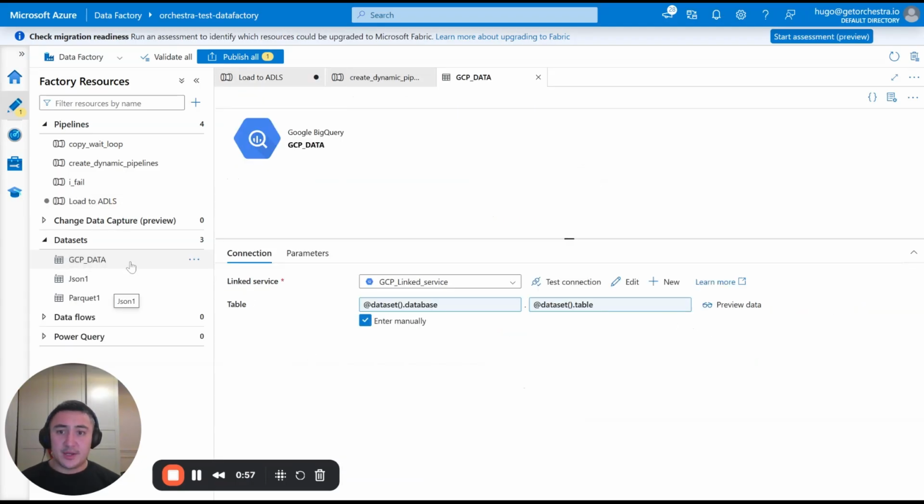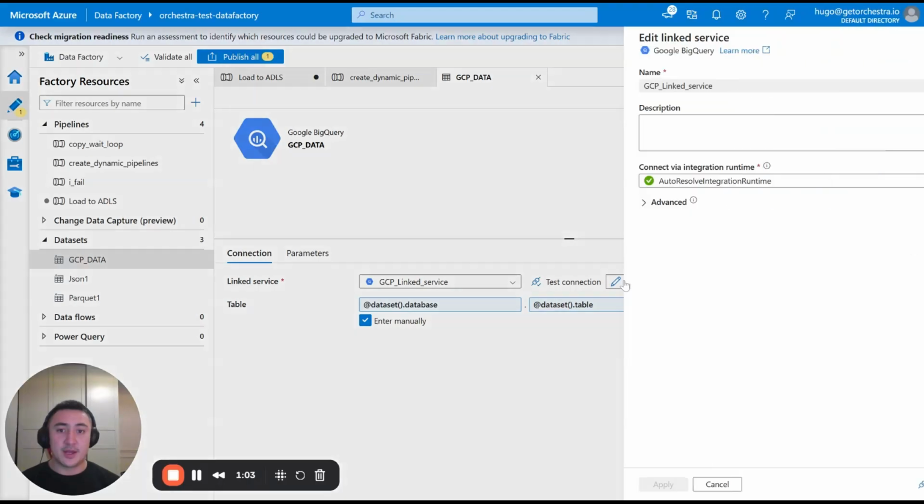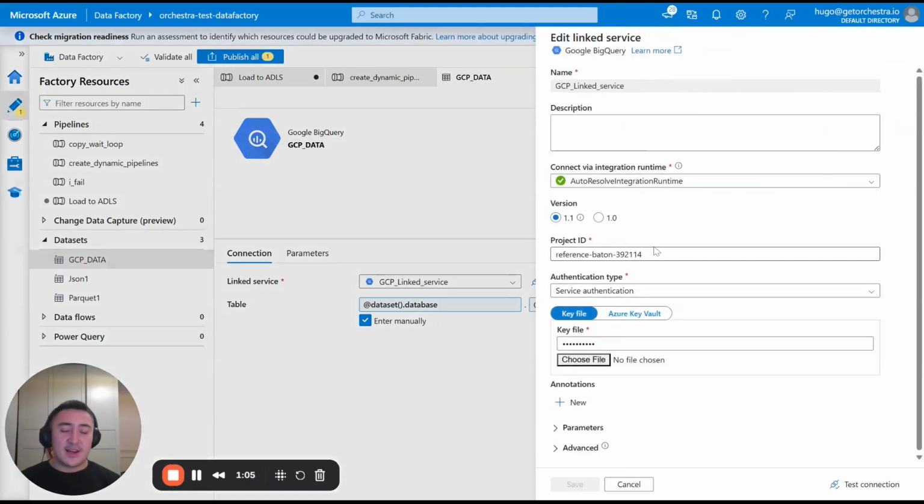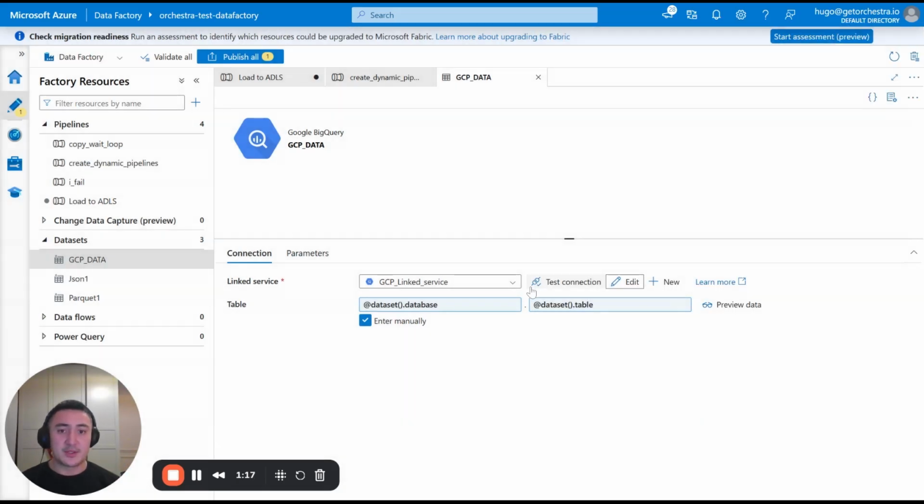You can see that in order to create this, you have to create a data set, and that in turn has to be linked to a linked service. And a linked service is basically the credential you need to connect to something. So in this case, I'm connecting via key file, so downloading a JSON, but this could be anything.